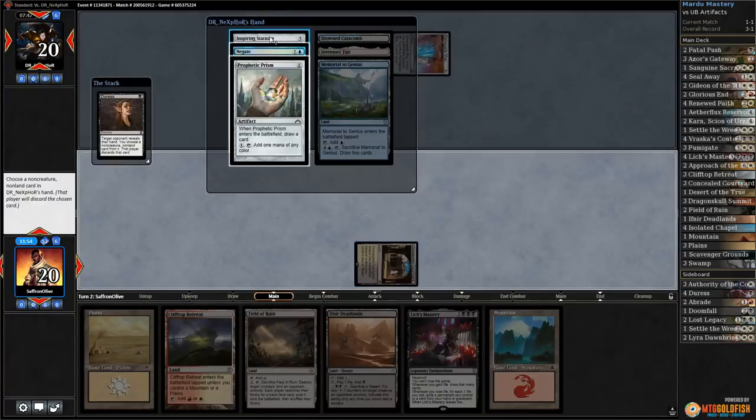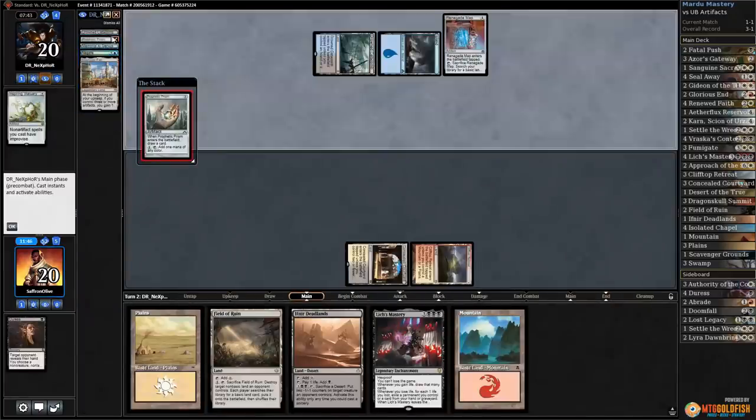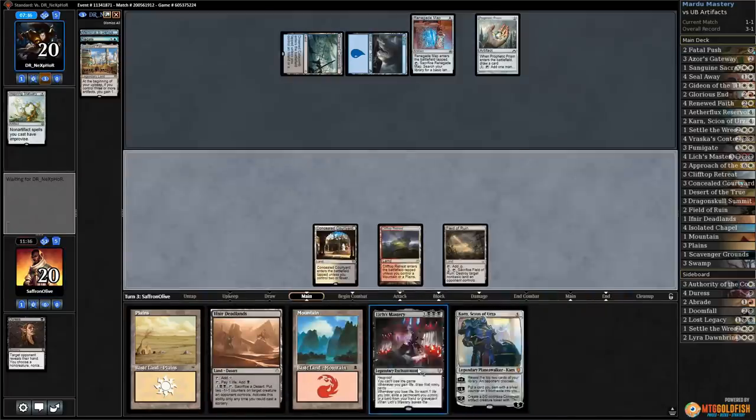Inspiring Statuary, negate Prophetic Prism. Well, take Statuary, play the tap land, pass the turn. Drowned Catacombs, Prophetic Prism, draws a card. Opponent passes. I'll play Field of Ruin, pass the turn.